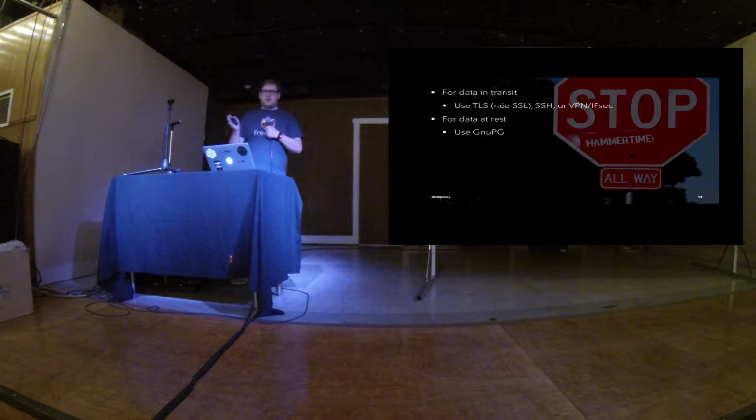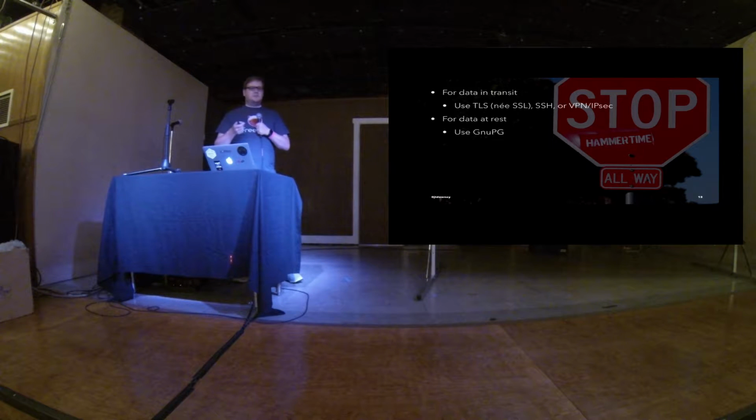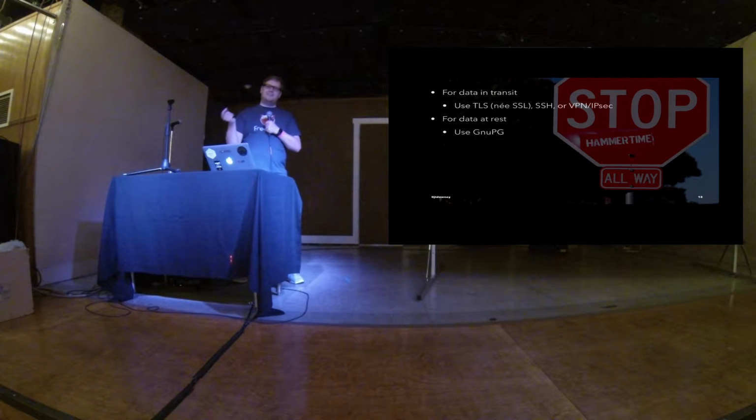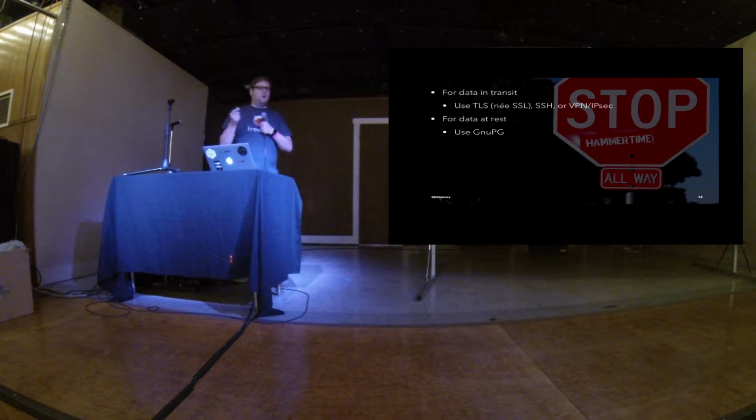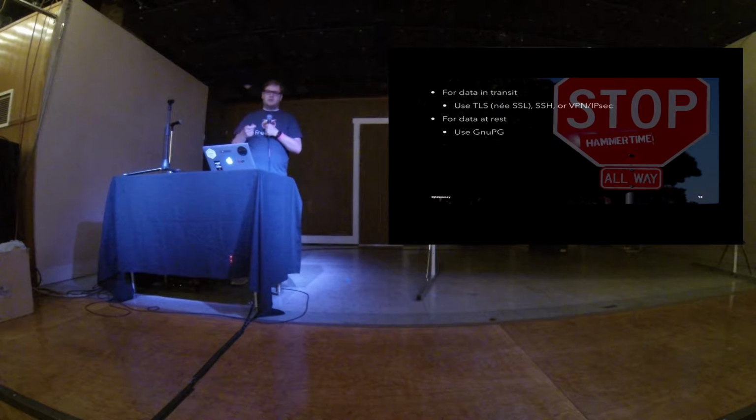So if you take nothing away from this whole thing, this slide I think is the most important for practical advice. All these systems make these mistakes, but in general, what I would recommend is, if someone comes to you and says we need to protect data in transit, so that's data going across a network, use TLS. We used to call it SSL. Or use SSH or IPsec or VPN. Use some known technology. Don't go and say, let's invent a new network transit technology.